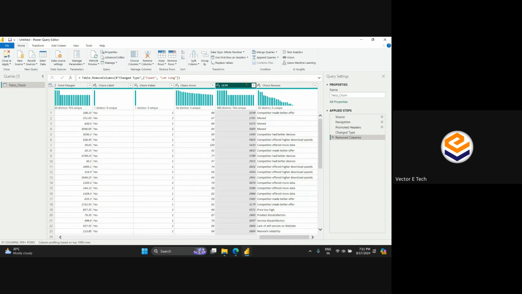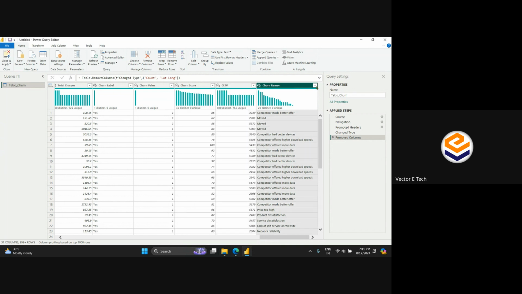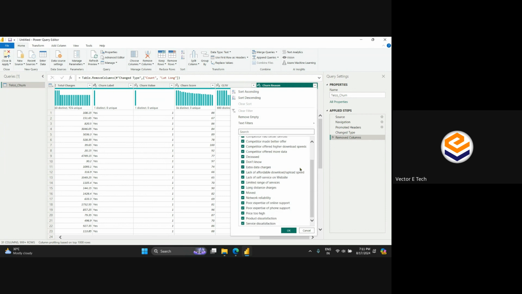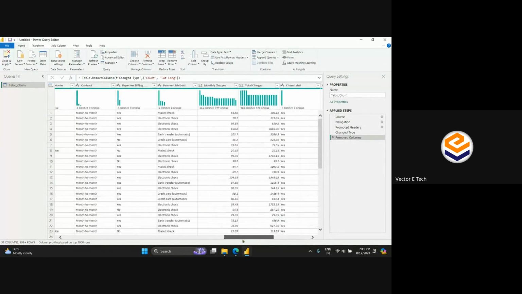Next, we have customer lifetime value. Okay, so it is something where you could understand that during his existence, if at all the customer would have existed, how much overall earning the business could earn, right? Churn reason, these are a few of the reasons where the customer left that particular service or the organization: due to the attitude of the support person, the competitor had better services, the competitor made a better offer, the competitor made more data. So these may be some possible reasons, right?